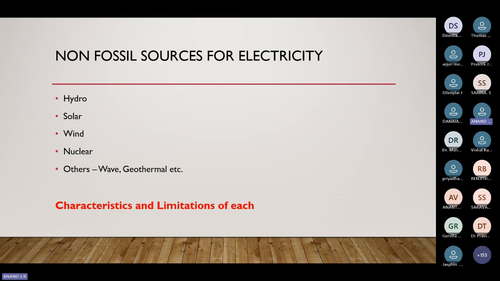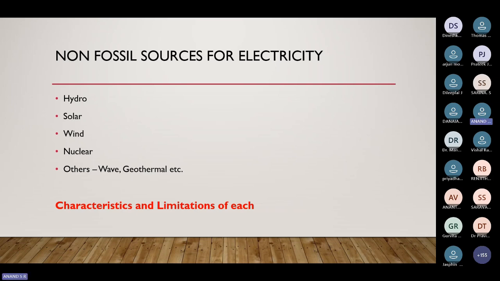And the other sources are solar and wind. As you know, it is always available. Solar is much more predictable than wind. Wind has the maximum variability and uncertainty. Solar has variability too, but we can have much more precise forecasting. Only cloud movements are there, but if you spread solar across the country, cloud movements may not be an issue at all.